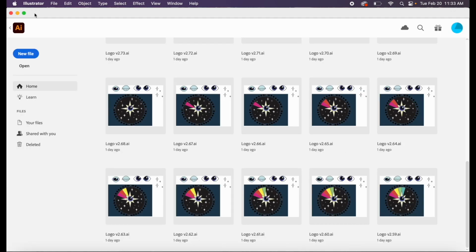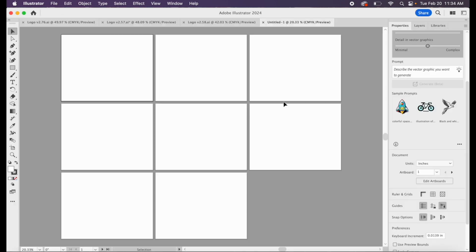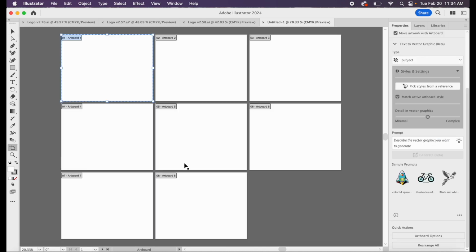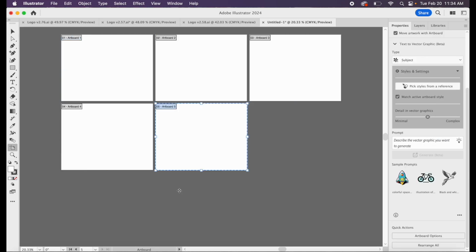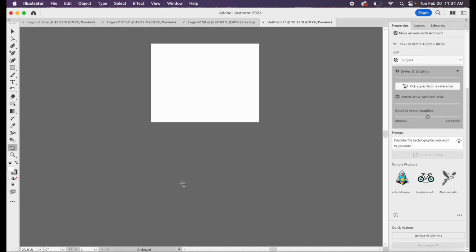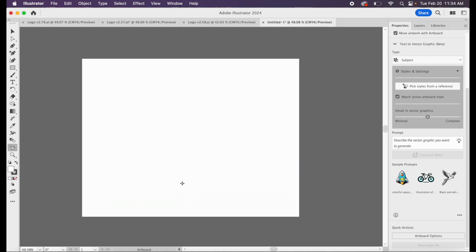So how I did that, went to new file. That'll work. Oops, I have too many artboards. So edit artboards, and I'm just going to delete the artboards because I only need one. All right. And I have my artboard, and remember I can put all sorts of stuff around the edges, and that's going to be really helpful in a bit.